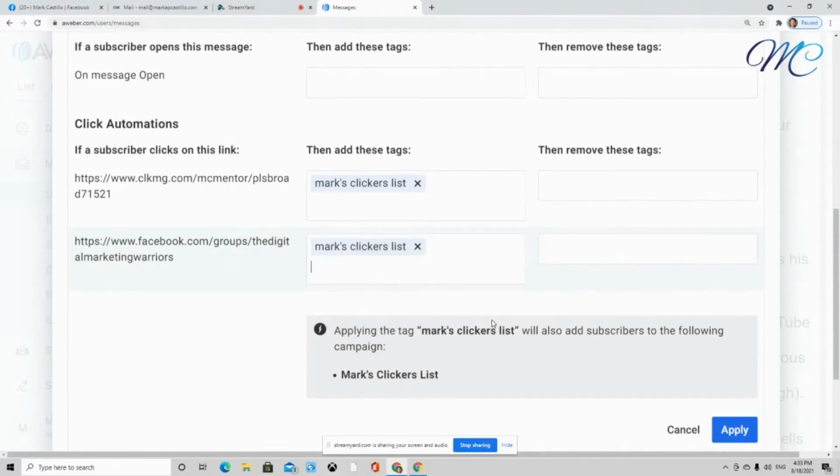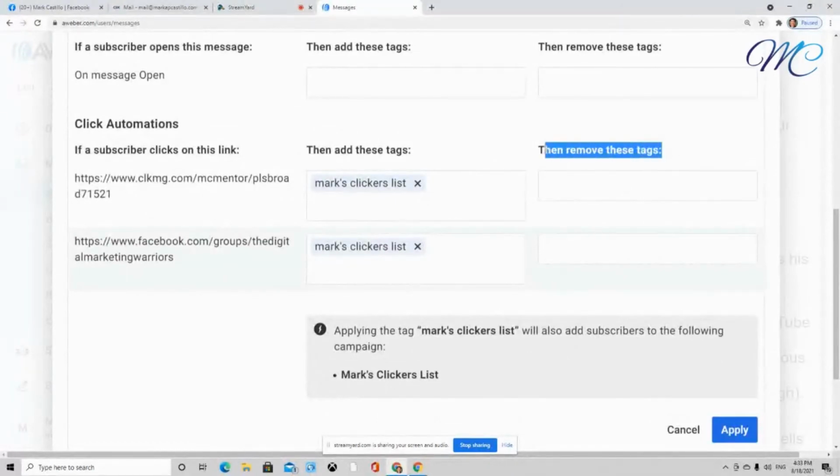And here's also the most important part of these tag automations. You've got to make sure also that when a subscriber clicks on your link and they get subscribed onto that particular list that you want them to be subscribed to, you remove the tags from which the subscriber previously came from. So in other words, if you want them to be subscribed to this list, you've got to remove them from the current list. So how do you do that?